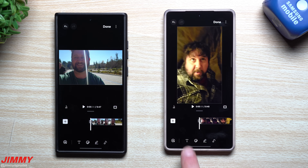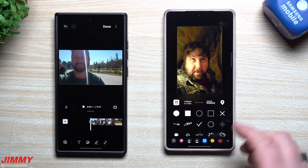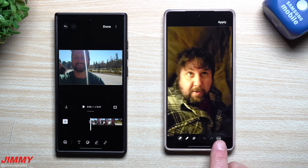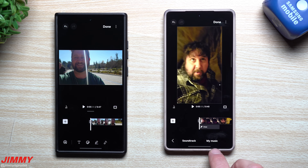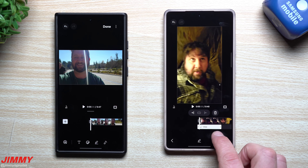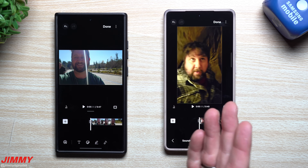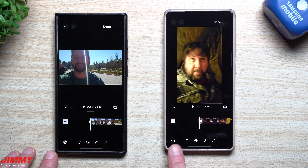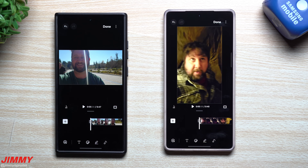From here you can put in text — words or letters to explain what's going on. This icon is for stickers or overlay images. This is where you're able to draw on it and you can even watch it live as you're drawing. You also have the option for music if you want to add a soundtrack on top of your movie. So the feature I have never shown on Samsung One UI 7 is auto trim — it creates a highlight video for you.